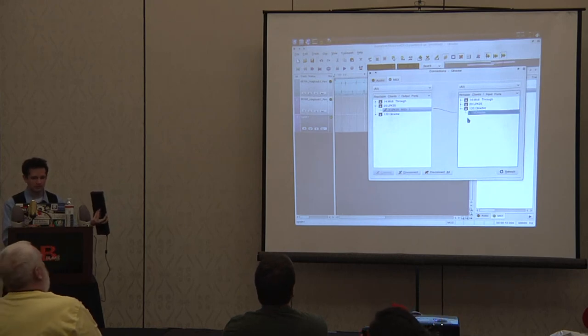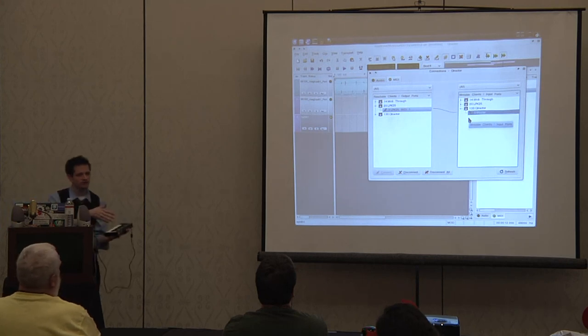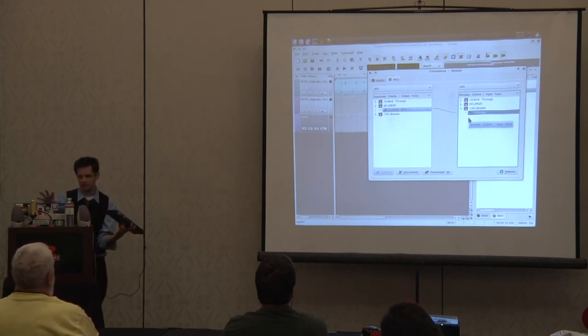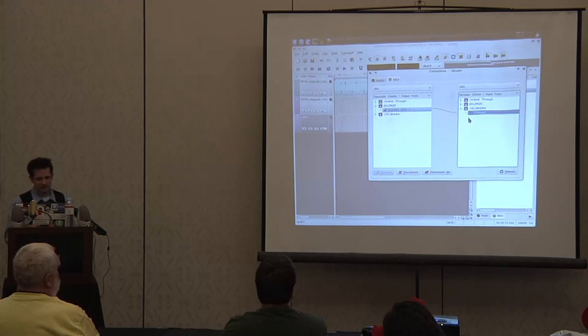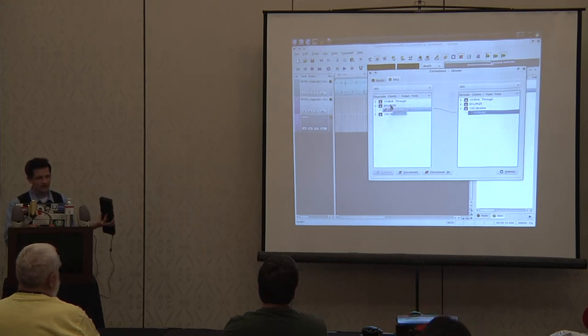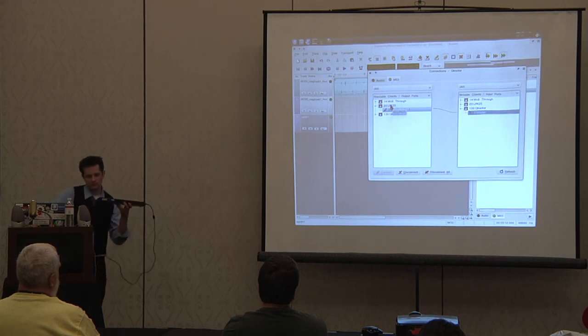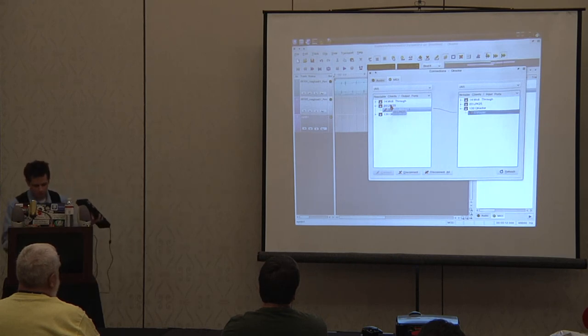So it was already plugged in for me. But if you plugged in your device, you got your track set up, you've got your MIDI data all configured, or you got your synth configured, and you start pressing it and you're not hearing anything, don't panic. Just go to your connections window, go to the MIDI tab, look for your device. It should show up as a source, as a readable client from Qtractor's point of view. This is a readable client because it's going into Qtractor. You click on the MIDI channel that you want, or the MIDI data that you want to send, and you just connect it to this guy.